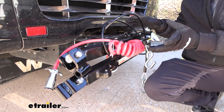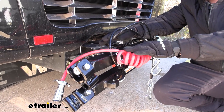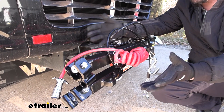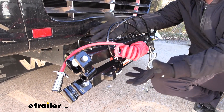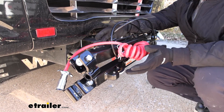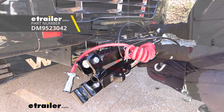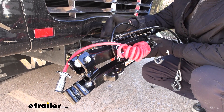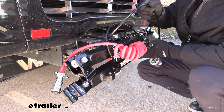In its folded and stowed position, it's really nice that all the cables are kept tight with the brackets, keeping everything really compact with no wires going everywhere. But if you really want to protect your tow bar — it's a big investment — and you plan on leaving it on the back of your RV while not flat towing, there's a cover from Demco that goes over it. It protects it from road grime, it's a nice vinyl so it holds up long term, and it just looks really good and keeps everything in place.